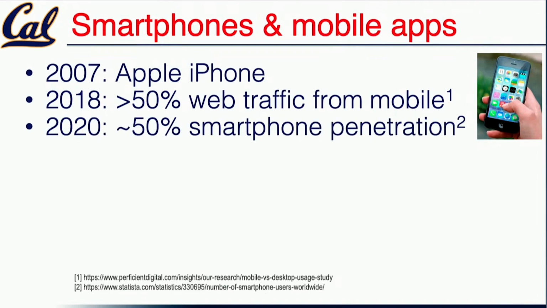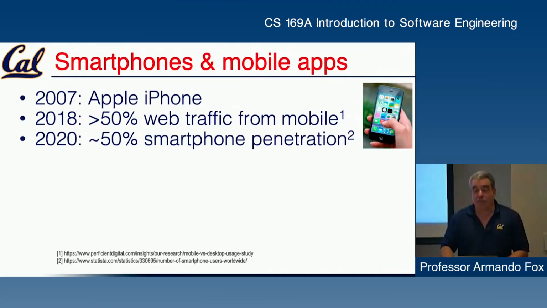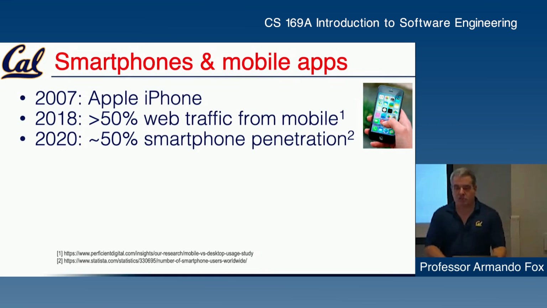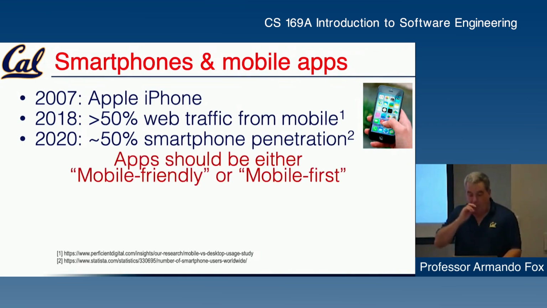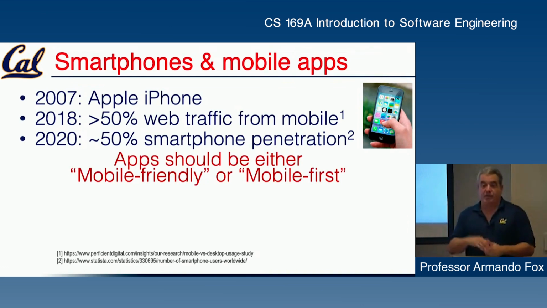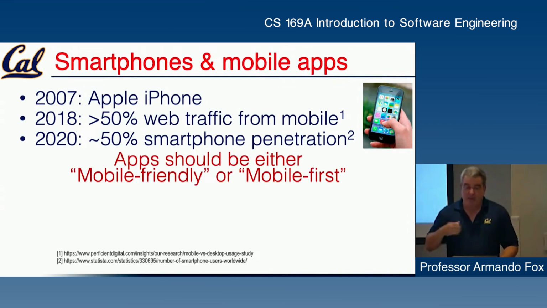And by about 2020, we had reached about 50% smartphone penetration worldwide. That is remarkable. For a device that in 2007 didn't exist, by 2020, every other person in the world, on average, had one. Although I think it's because there are some people I see on BART who have 3 or 4, and then people who don't have any. But what this means is that as an app developer, this is the world you need to target. Maybe your app is not intended to be specifically a mobile app, but at the very least, it has to be mobile friendly, even if it's not mobile first.